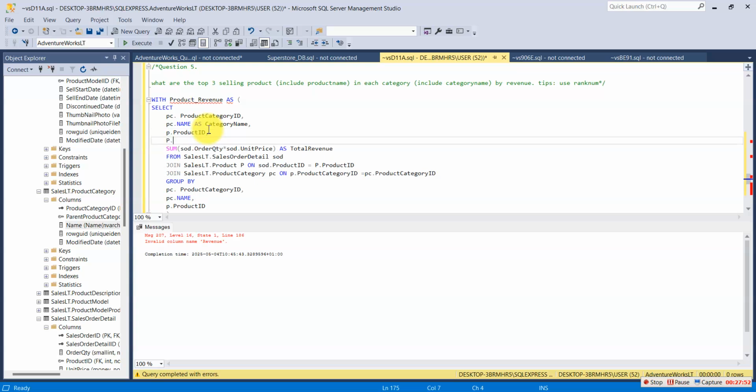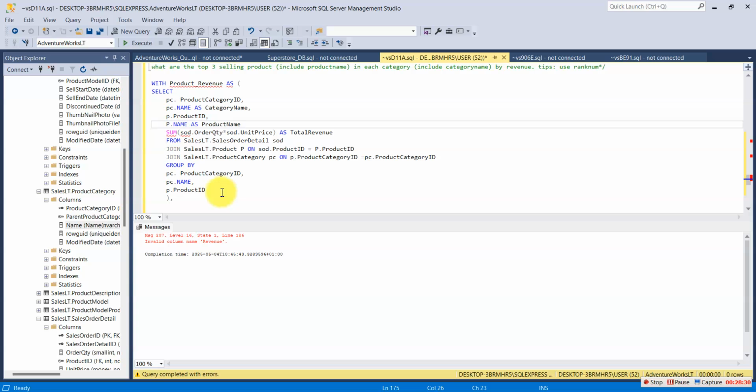That's p dot name, as, let me name it as product name. So yeah, I'll have p dot name here.